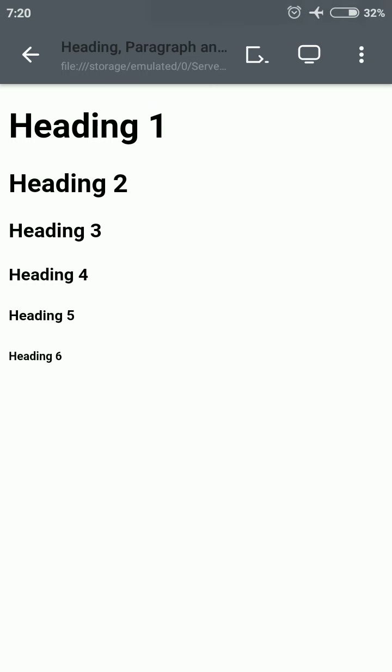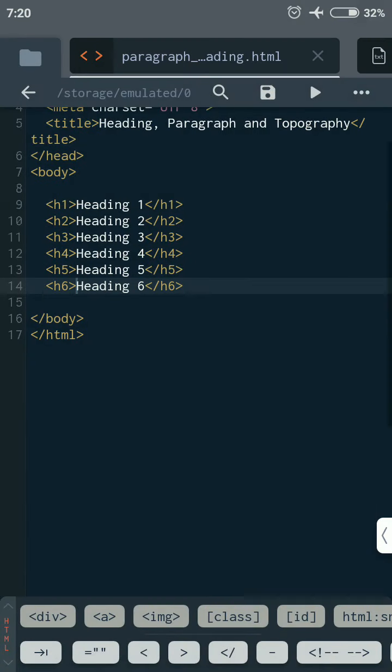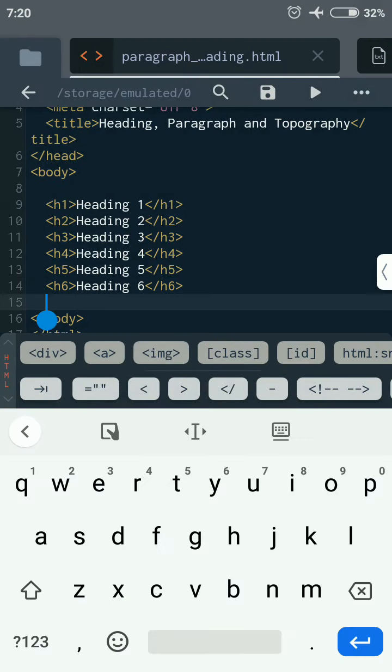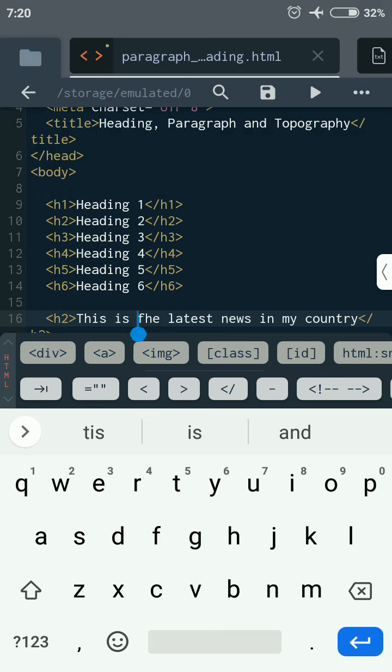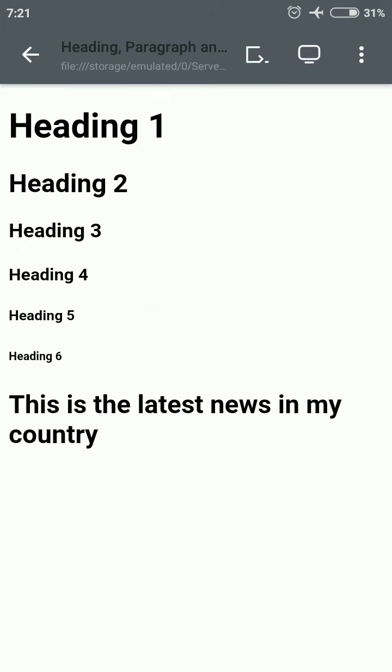It can either be heading 1 or heading 2. And if you want to make use of any of these headings, you identify it by H. So h1 for heading 1, h2 for heading 2, down to heading 6, which is h6. All right, now that you have seen headings, let's check out how it works in coding. Let's say I want a title of my blog. We can say I want to make use of an h2. All right, let's check it out on the screen. You're going to see that this is going to be very thick. So this is how we can make use of our heading tags in HTML.